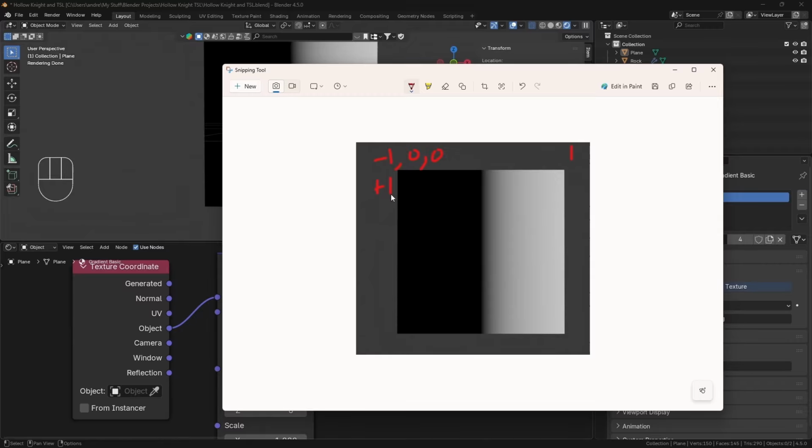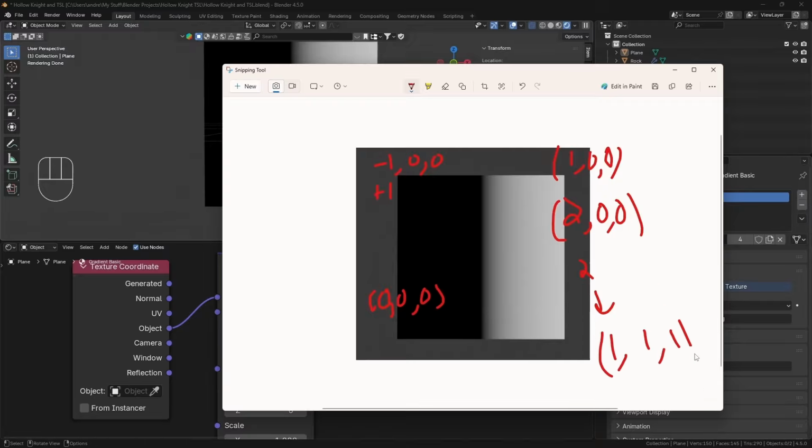So just to be clear, it's over here. We're adding 1 to it. This becomes 0, 0, 0 now. And then over here, this becomes 2, 0, 0 after adding 1 from the mapping node. We can take the dot product. This is just 2 times 1, 0 times 0, times 0. And then we just clamp to 1. So same thing. And then it just returns 1, 1, 1 as this color.